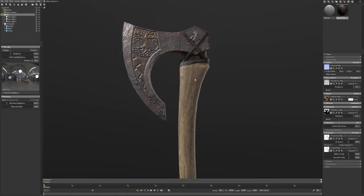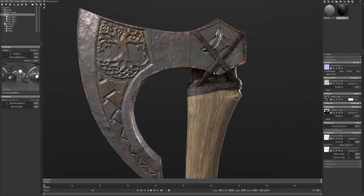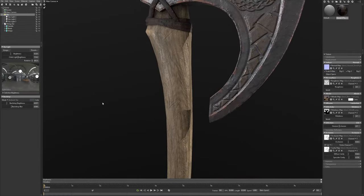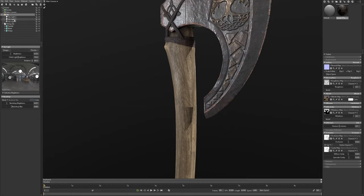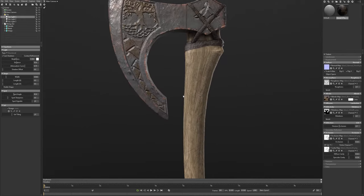I'm going to zoom in a bit for a closer look and rotate my environment around to find a spot I like better. I'm also seeing some harsh shadows that I want to get rid of. The way we do that is go to our skylight — since it's the only one casting shadows I know it's the first light — and turn up the width to soften those shadows out. That looks pretty good.